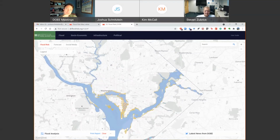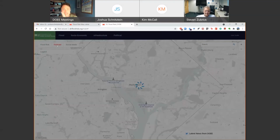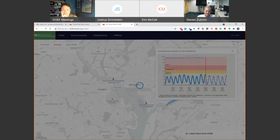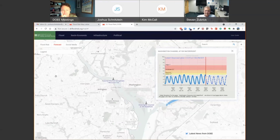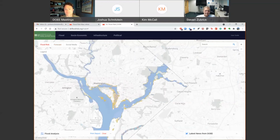And does that new 100-year level reflect more recent projections for climate change? Like, I guess, when was that level baseline last updated in the model? Yes, in 2010 we had our study of this area, and then we had a restudy done in 2016 that looked at the Federal Triangle area. Let me bring that back up, which is this area here with our levee systems.